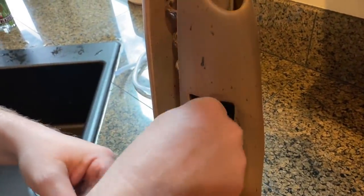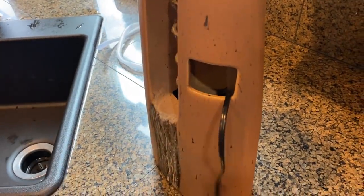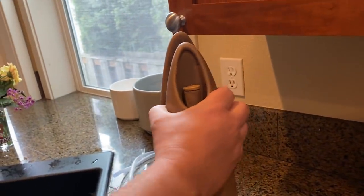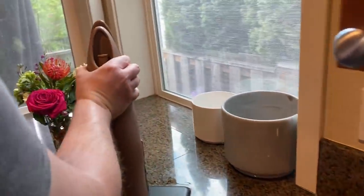And it's okay to have electrical things down in water? Well, it's made to be submerged in water. Okay. Yes. Still seems a little scary. It's like a fish pump. Oh, okay. Or an aquarium pump or a fountain pump.